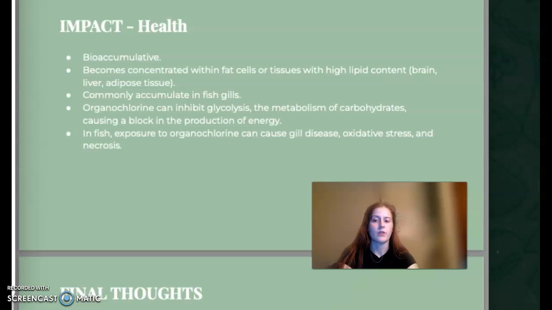Toxins such as organochlorine that can bioaccumulate can also cause biomagnification of the chemical as it travels up the food chain. Biomagnification is the higher concentration of toxins in species that are farther up on the food chain. This occurs because the organochlorine has accumulated within their food and is absorbed by their own tissue upon consumption.